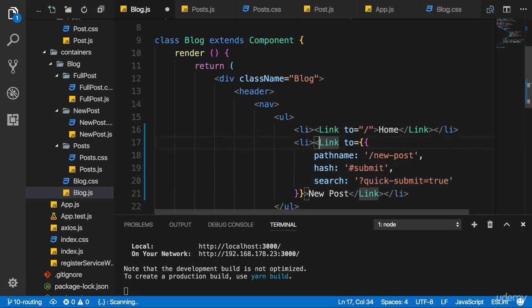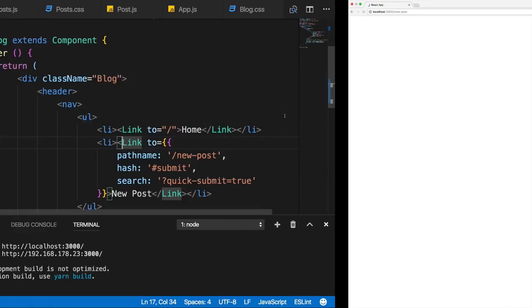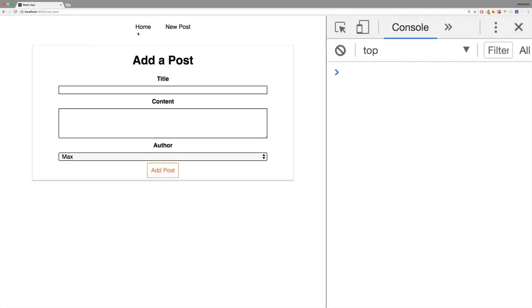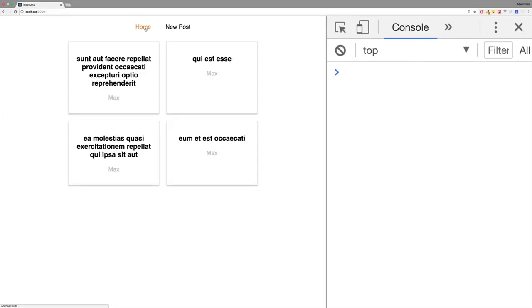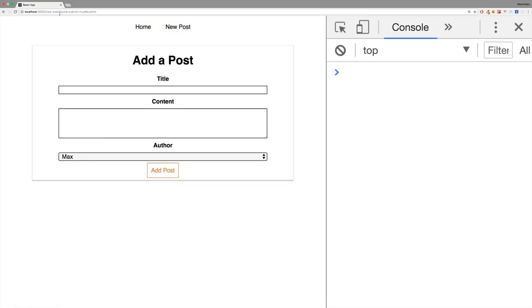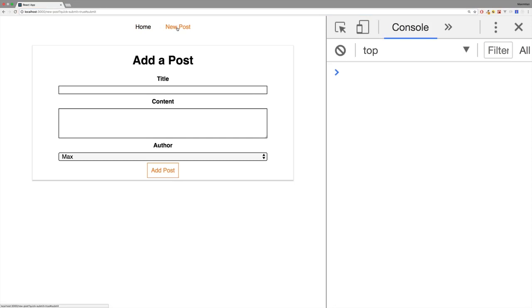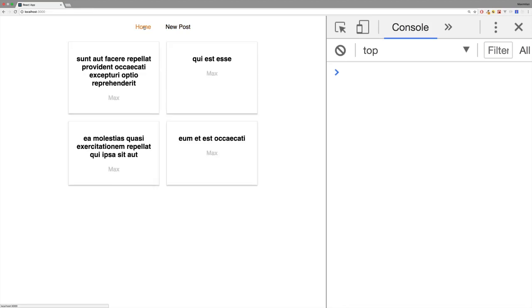With these links implemented now, if we save the application and go back, you will see I'm on /new-post now. If I click on home, I go back to home, but you will see that this reload icon actually never spins. The same for new post. And here you also see that query param and the hash added to the end. So now we're not actually reloading the page. It looks exactly like before, but now simply React is re-rendering parts of the page which need to be re-rendered.